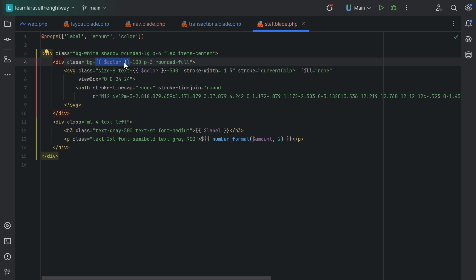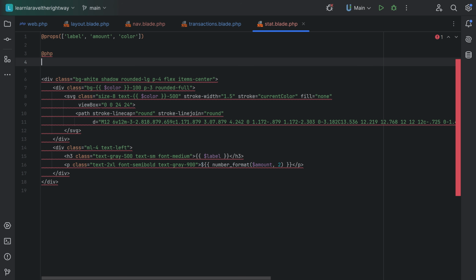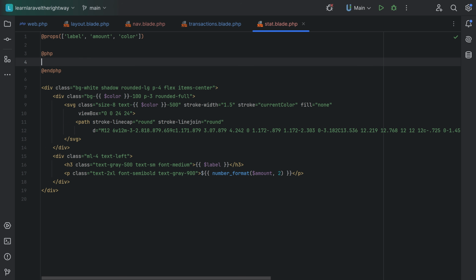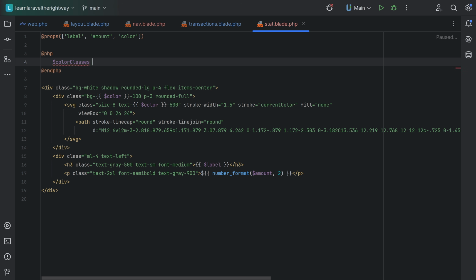So to solve this problem, we could have some kind of map or a simple lookup table that maps the color that we passed, like green, to the proper full Tailwind CSS background color and the text color. So let's do PHP and PHP, and we could call this color classes.